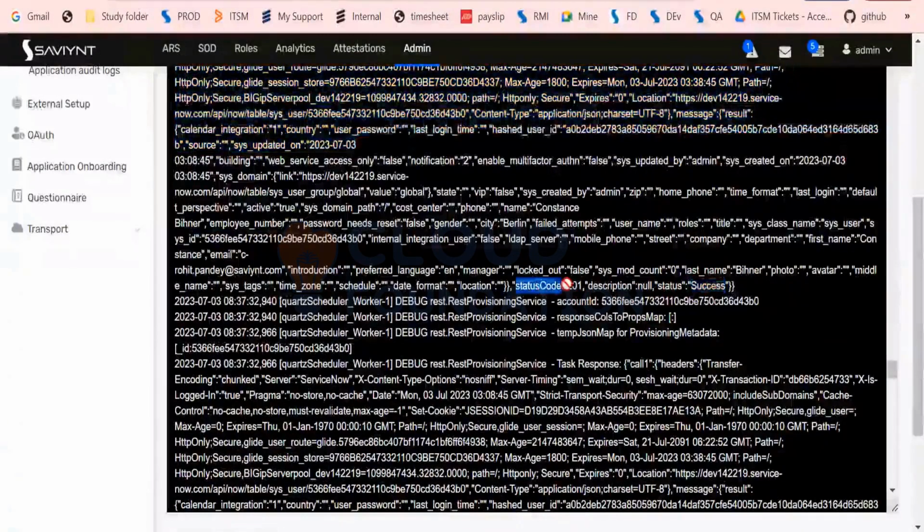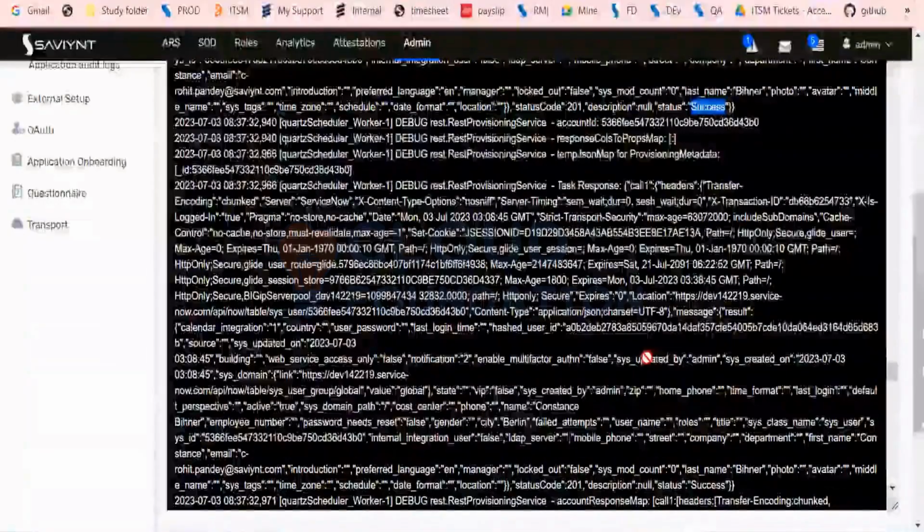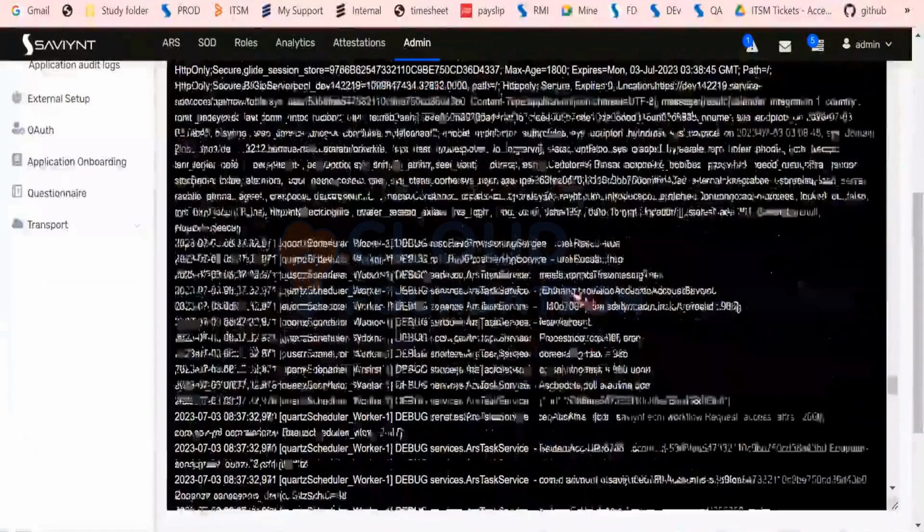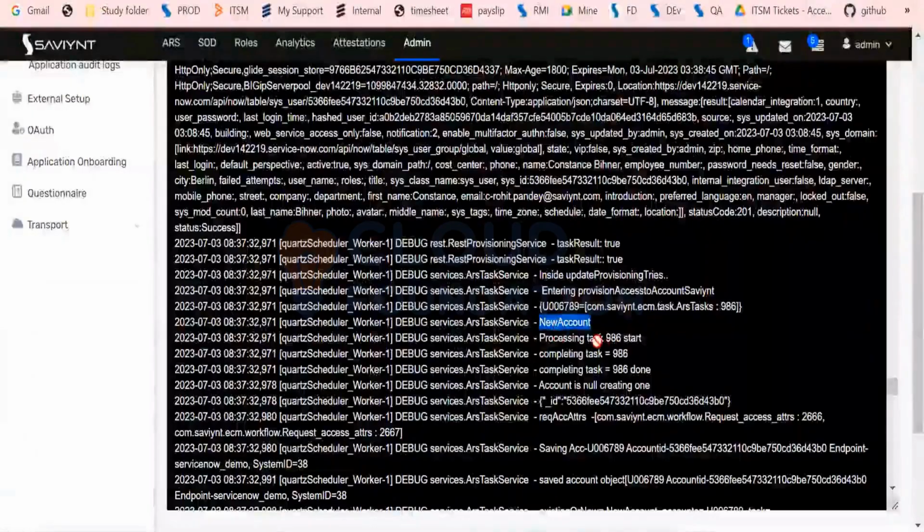We are getting here the status code 201, status is success. Here it is a new account processing, task 986 start, completing. Task 986 complete. Account is null. Creating a new one. It's trying to create a new account.